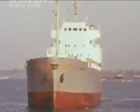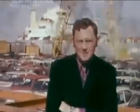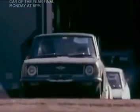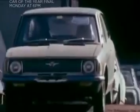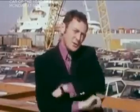And there was another issue too, outlined nicely in this 1971 Top Gear report. This is Harwich on a sunny Tuesday morning, and I'm surrounded by cars. Cars of good quality, reasonable price, and cars above all that are available today and not tomorrow. They are, unfortunately, Japanese. Now, the Japanese don't sell a lot of cars in Britain yet, but these are Toyotas. And Toyota are one of the biggest car manufacturers in the world. So this is a trickle that could soon become a menacing flood.